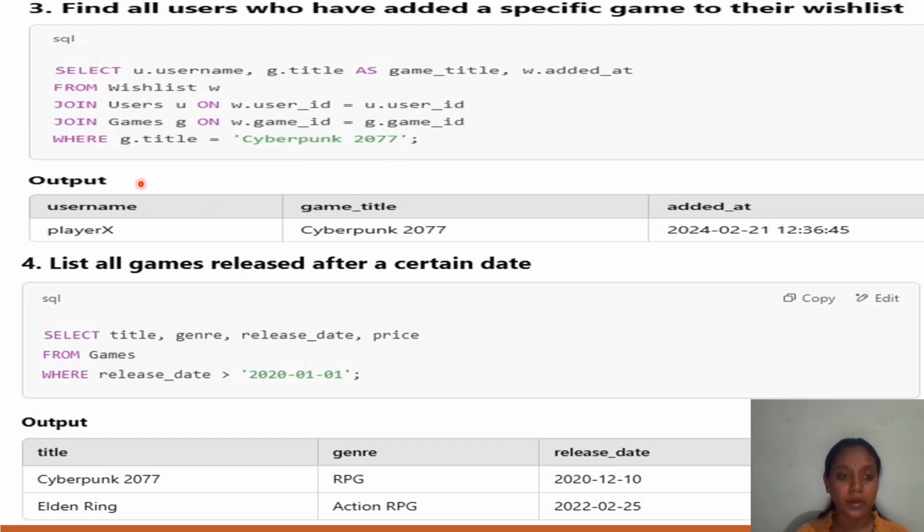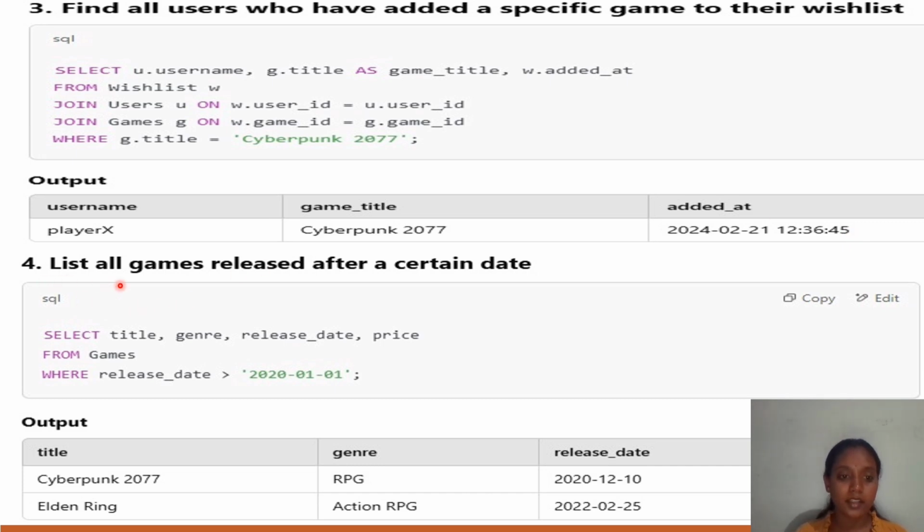The output of this query is username playerX, game title Cyberpunk 2077, added at 2024 February 21 at 12:36:45.